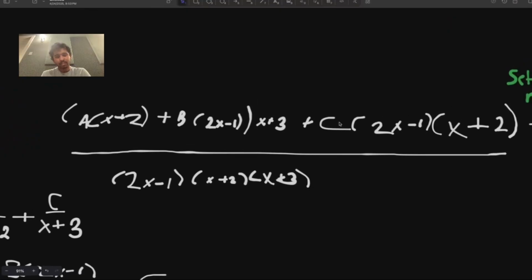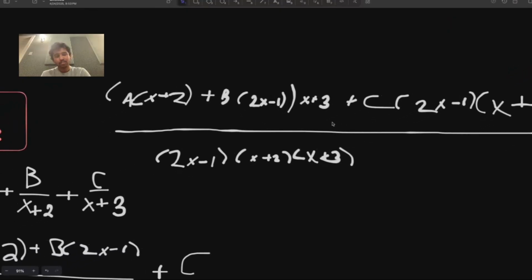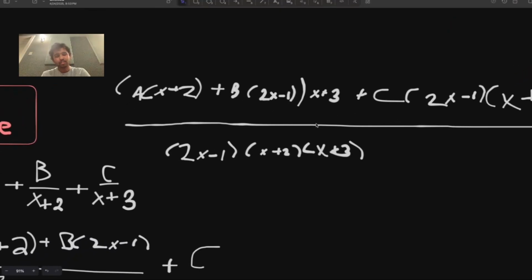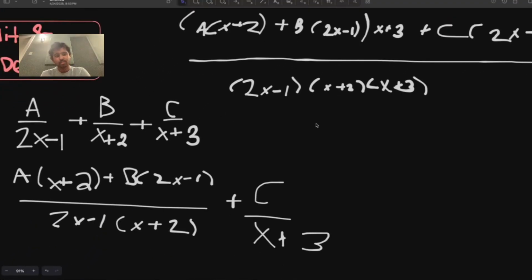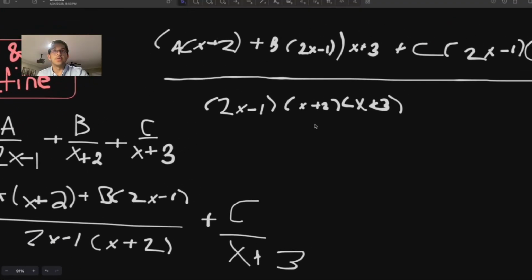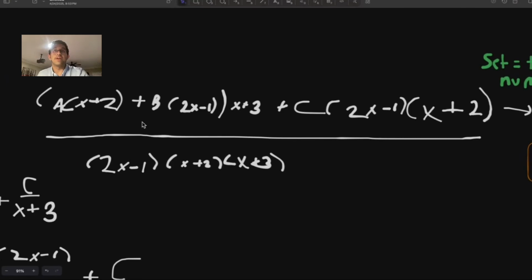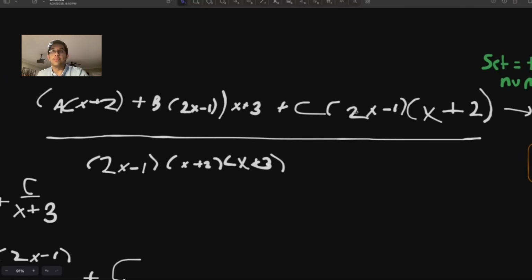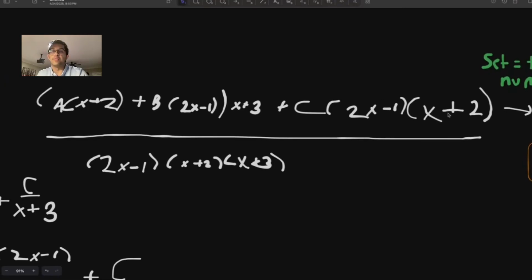So why did we do that? What use does it serve to ignore the top part and just do this splitting and defining? With this defining right here, we're going to eventually set it equal to the top part. And then we're going to solve for A, B, and C. And we're going to solve for A, B, and C in a really clever way, which I'll get to now.